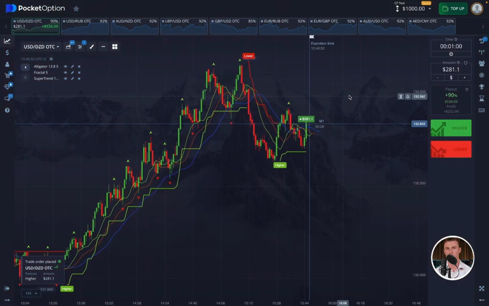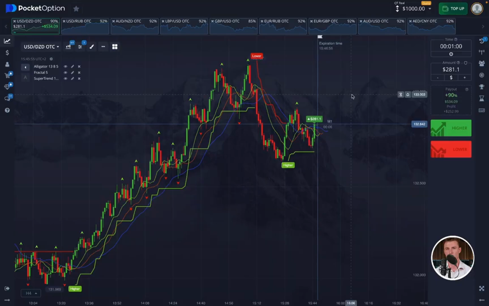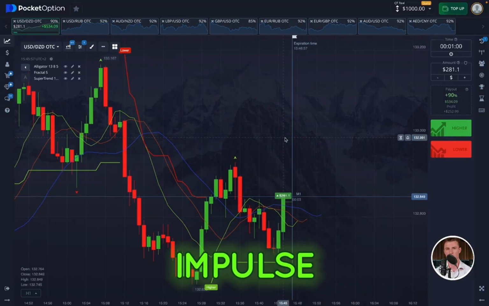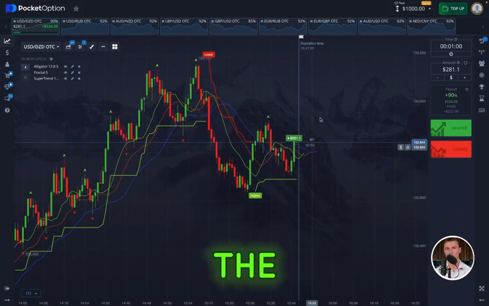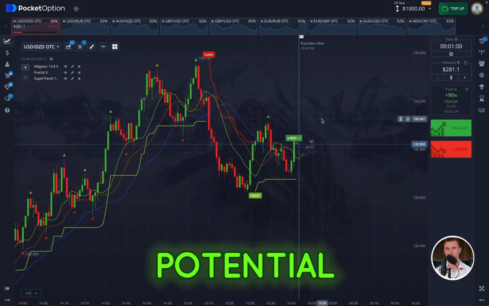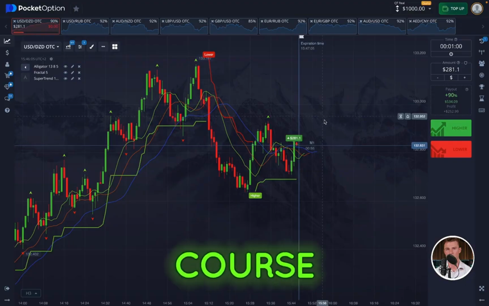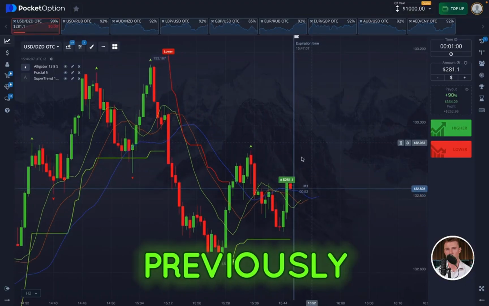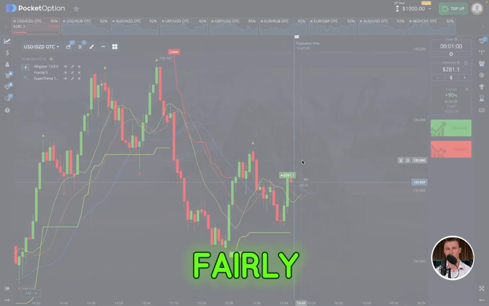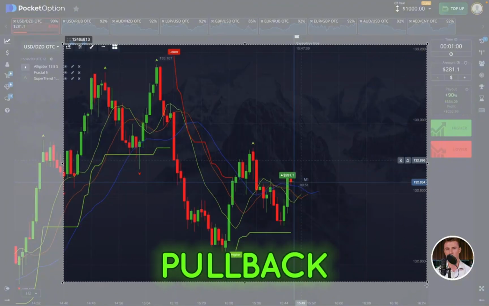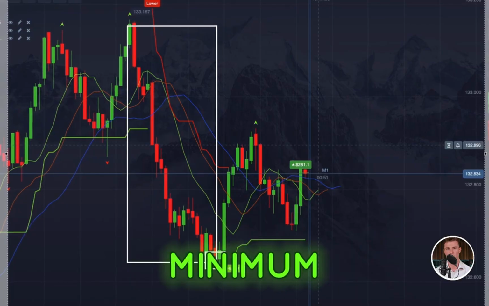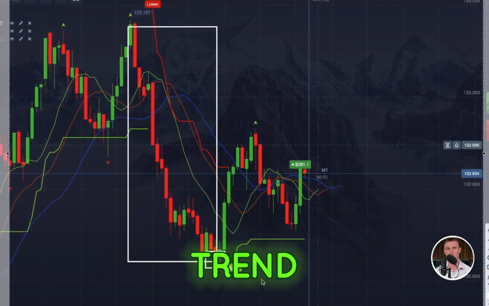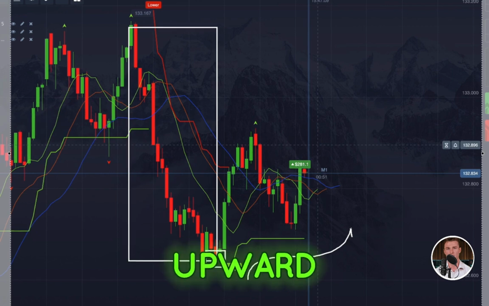And the entry into the deal did not take long to wait. Despite such a strong impulse on this candle, I still risked to open a deal on the rise. I think there is a potential for further exit up. Of course, we've previously had a fairly impulsive pullback in the dynamics, and after updating the structural minimum, we have a position on the super trend began to show again upward dynamics.